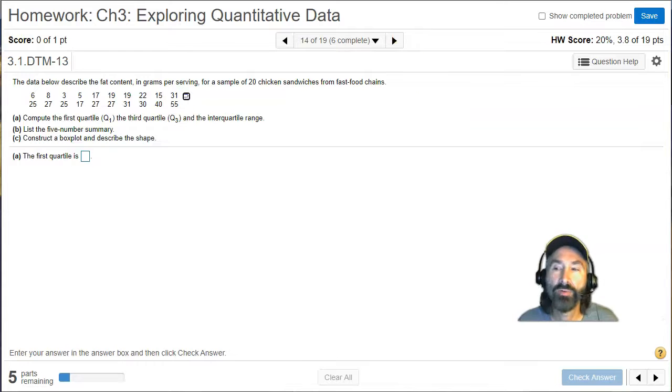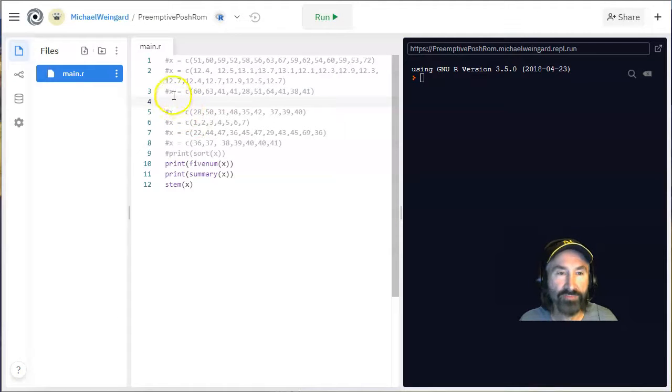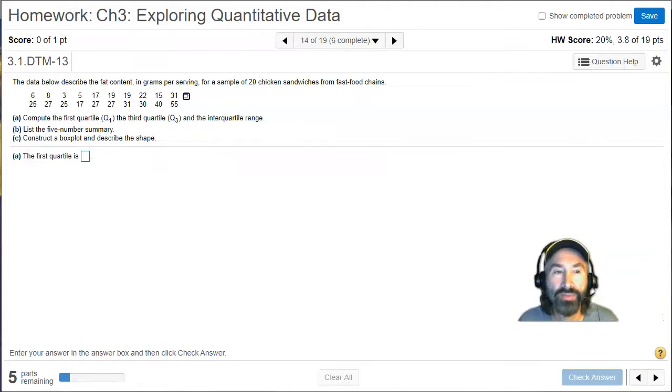Then in order to get it into R, I'm going to have to figure out how to get the data lined up horizontally with commas in between. Right now it is lined up horizontally in MyMathLab, and that's good, but unfortunately they're not letting me click and drag and paste.